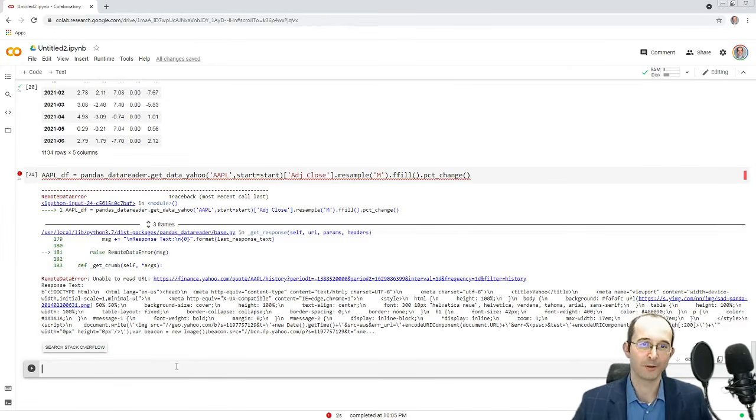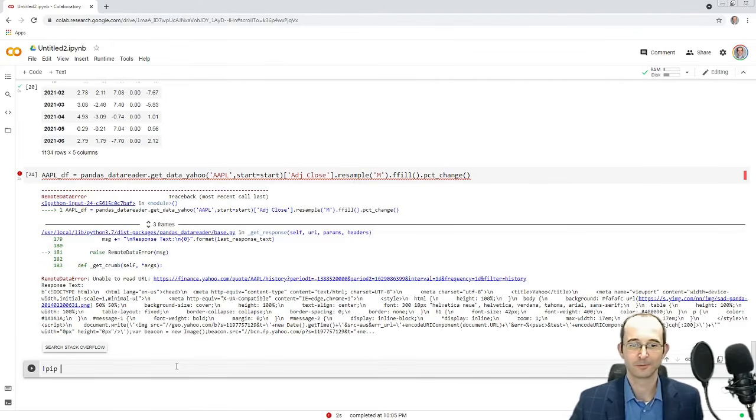Remember, we can import things that have already been installed, but we first have to install things that haven't yet been installed before we can import them. And in this case, what we want is a package called Yahoo Finance, which is a Yahoo Finance fix for Pandas data reader.